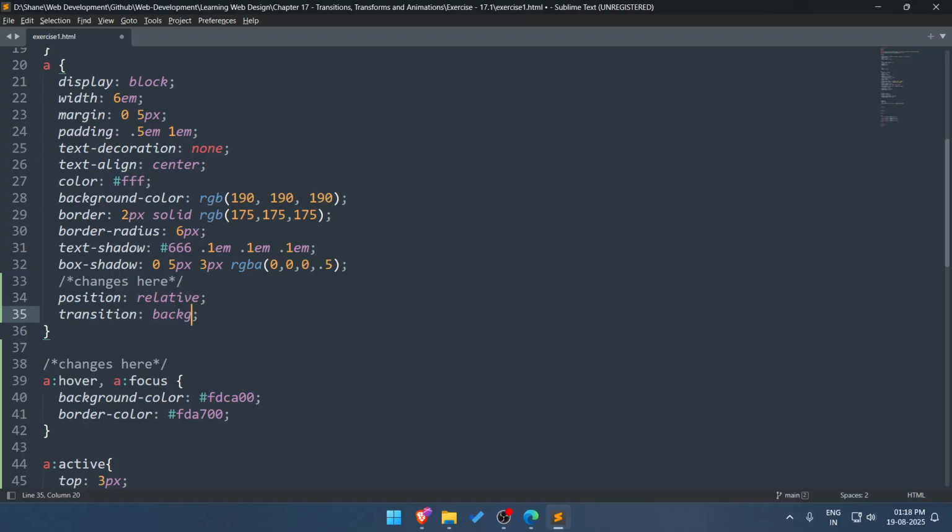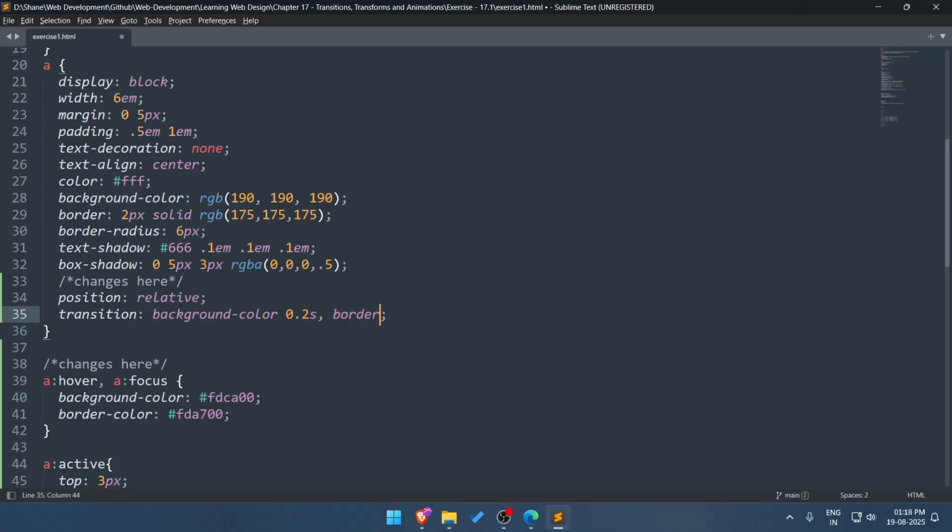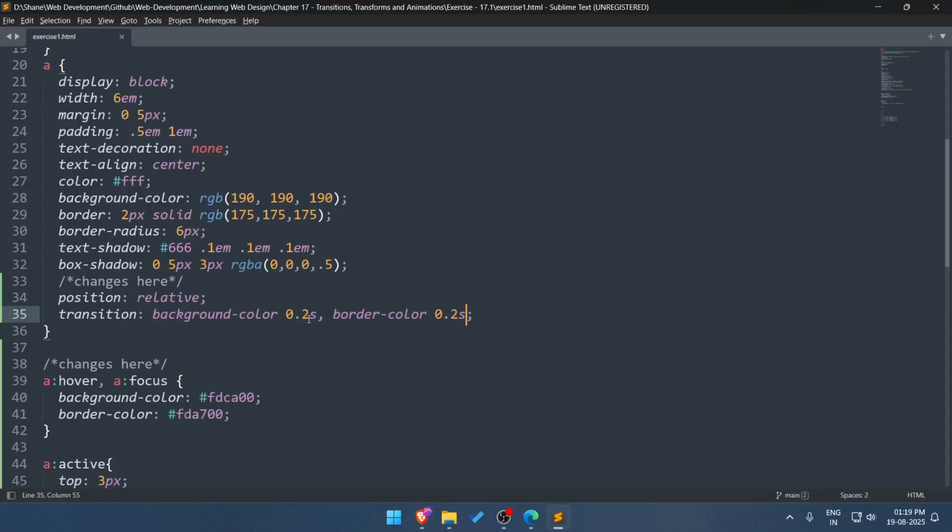So we have background color 0.2 seconds, border color 0.2 seconds as well, and color 0.2 seconds.